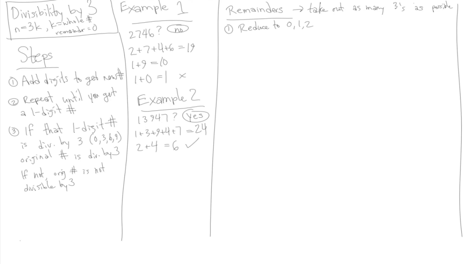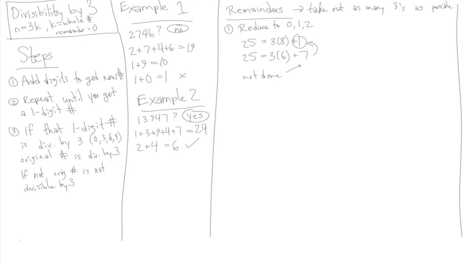Okay, what that means is if you have 25, that's equal to 3 times 8 plus 1. The remainder is 0, 1, or 2, so we're done. The remainder is 1 in this case. If instead we only took out 6 copies of 3, 25 is 3 times 6, that's 18, we would have 7 left over, we're not done. Because 7 is at least 3, so 7 is not the remainder. We need to take out 3 twice more and get back up to what we had above. The remainder is 1 when we divide by 3.